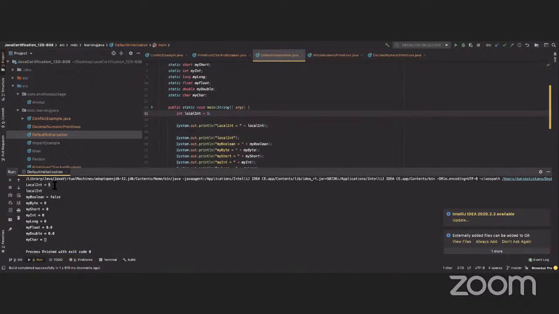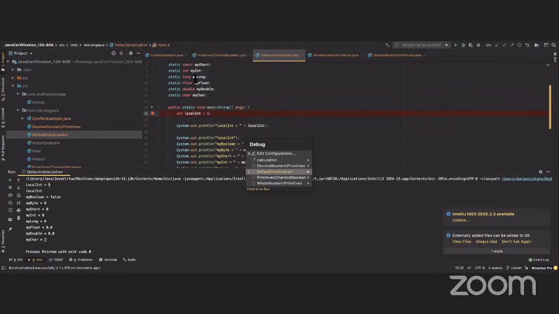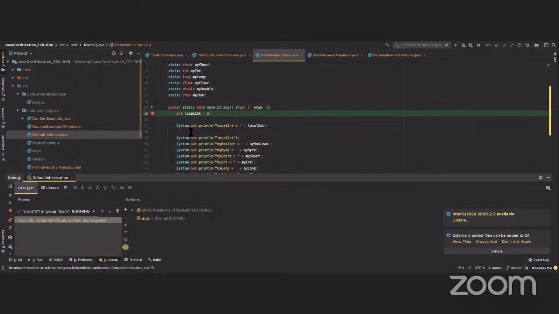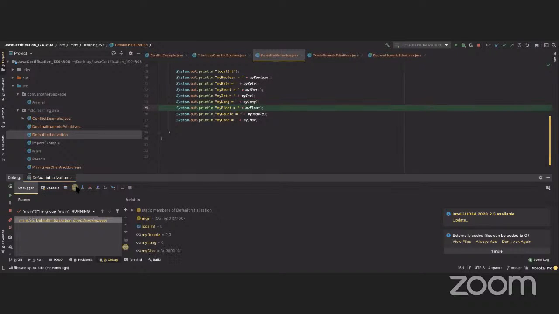How do you do line-by-line debugging with this application? Remember, we have to put a breakpoint. You put a breakpoint, and then you run debug. It will ask me which one do you want to run. This one. It will stop immediately when it gets here. Then you can step over every line, and it will tell you the value of every variable, what the initialization of those variables is.